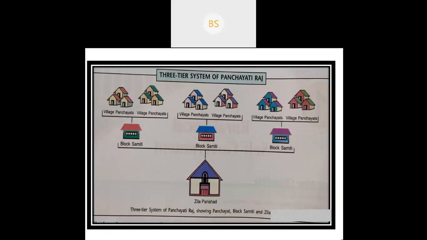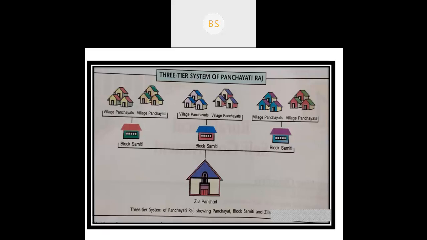Now, what happens here? In Panchayati Raj, at the village level, every village will have its own problems and will try to solve them. For example, if in their village they have a school and their children go to that school in their own village. But they have a primary school in their village, and after completing primary school, for the secondary school, one village may not have it. It requires a lot of money.